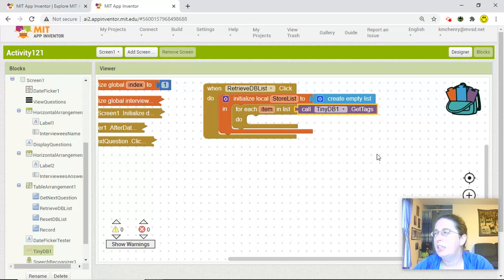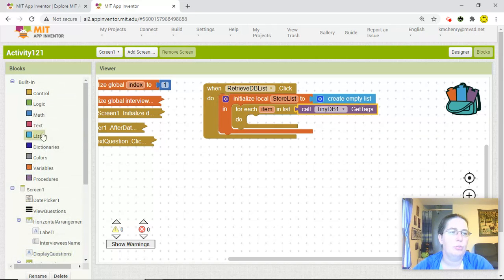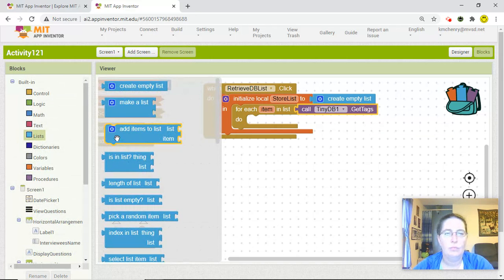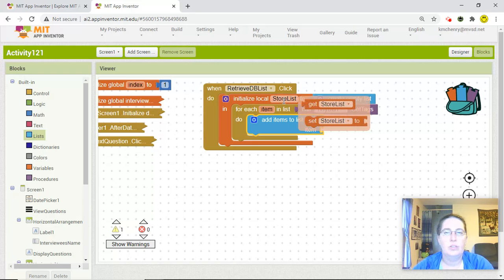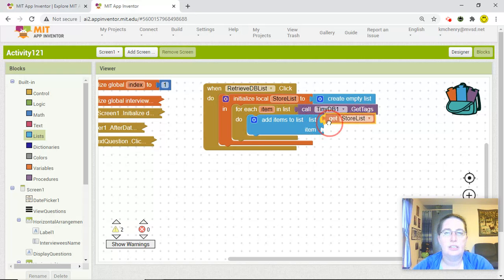Because we want it to go get the information that we're putting in here. The loop's going to look at each individual piece of data and complete a specific action, and that's what we're going to put here in this do. We want it to store things. We want to add things to our list and store them. So we're going to go to our list and we want to add items to our list, because we're adding whatever it is that they're typing into our list. This is where we're going to get our store list. We say, go get the stuff that they're putting in it.